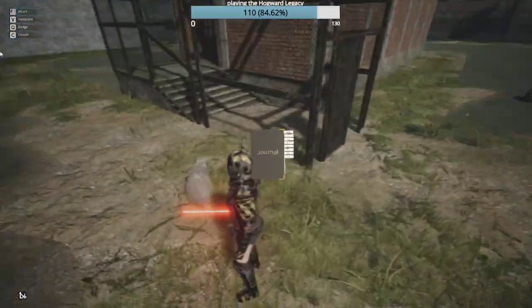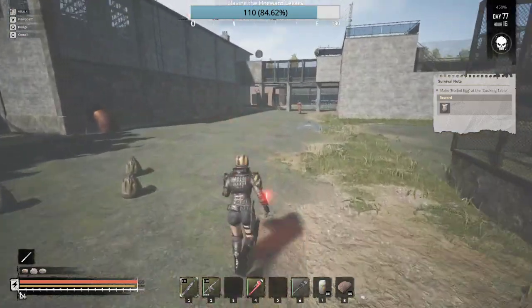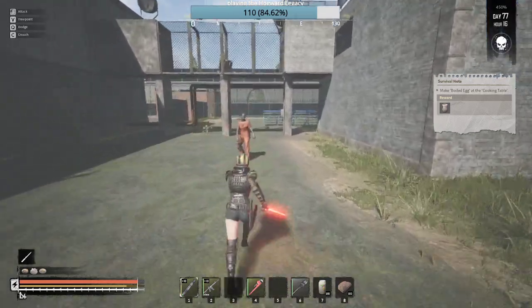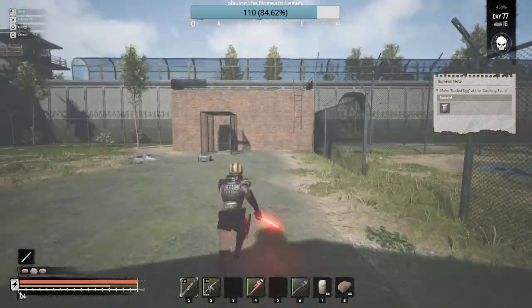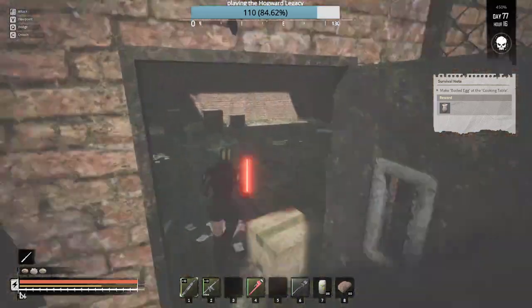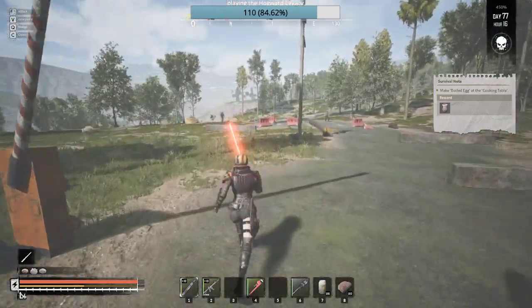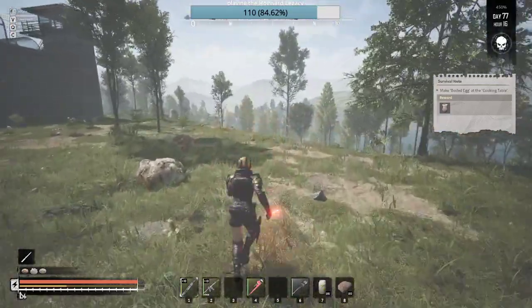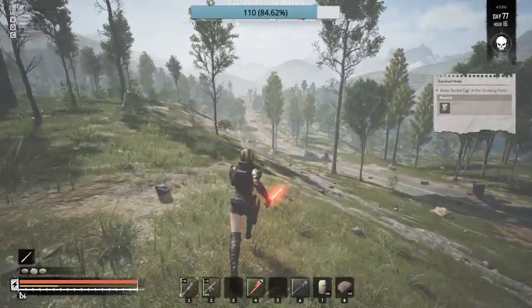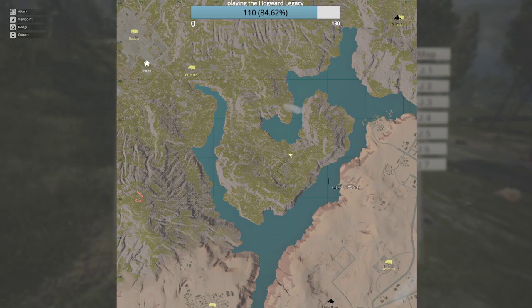So, no zombie around. So let's go page 7. Final. Feel okay. Well, first of all, I will have to go to my base because what I want to do is I need to craft stuff. I will remove that marker here now, like this.